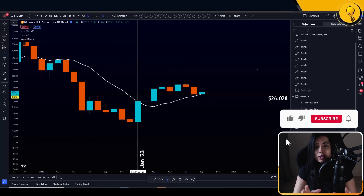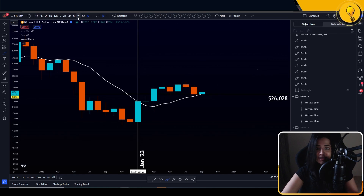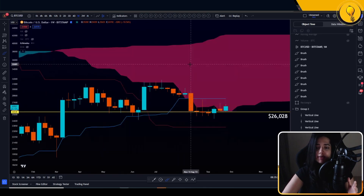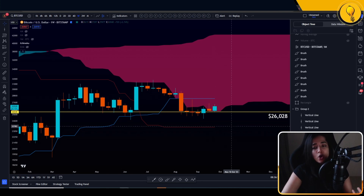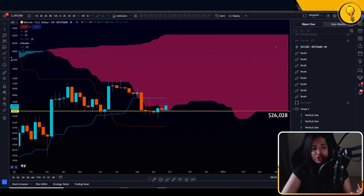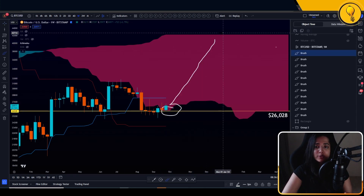While the monthly looks like it's being defended, the picture is also good on the weekly timeframe. In my last analysis, we went over some key weekly levels — specifically the cloud levels. We noticed that price closed inside the Ichimoku cloud. For those of you familiar with Ichimoku cloud theory, you know the edge-to-edge trade setup: you essentially trade the asset from one edge of the cloud all the way up to the next edge.